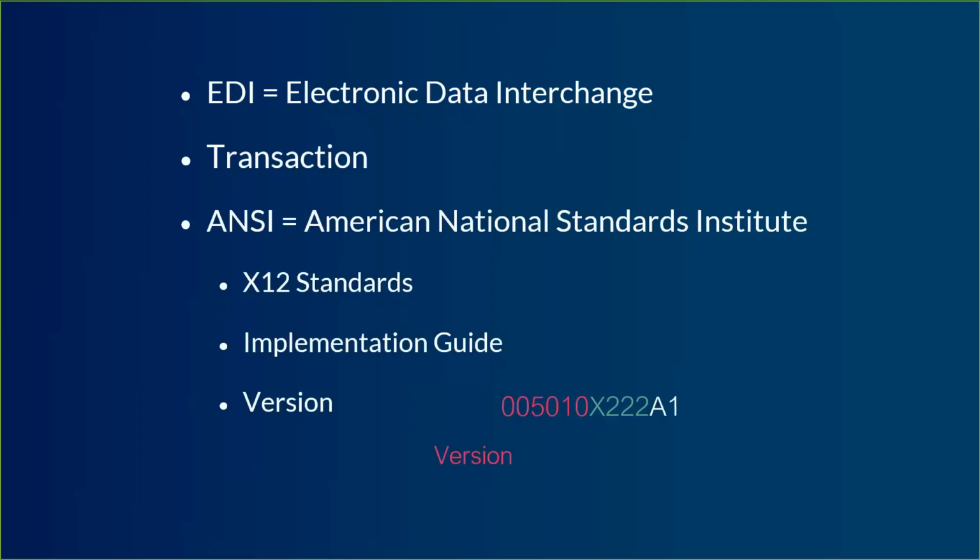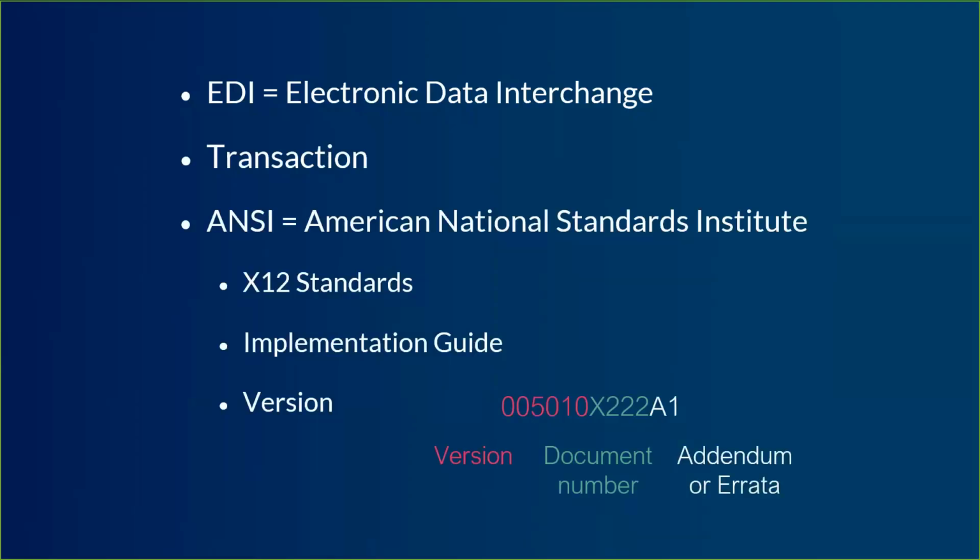The green part is a document number. Because I mentioned there are lots of different types of transactions, there's a different document number for each transaction. This one happens to be the document number for a claim, a professional claim. And because each transaction has slightly different things it's trying to accomplish, it might have different types of information, the rules have to be slightly different for each one. So this document number in combination with the version tells us which set of rules the transaction is supposed to be compliant with.